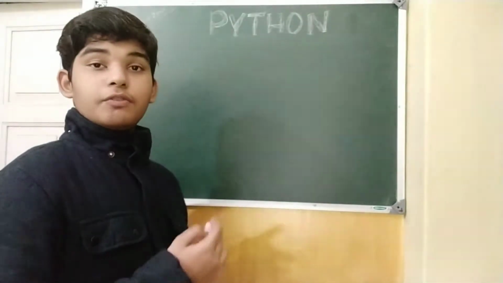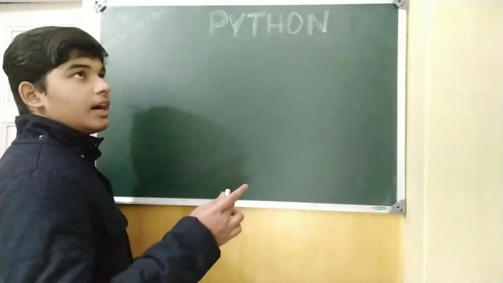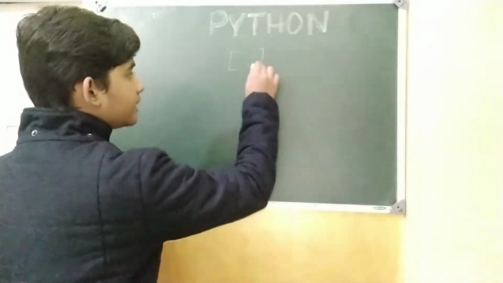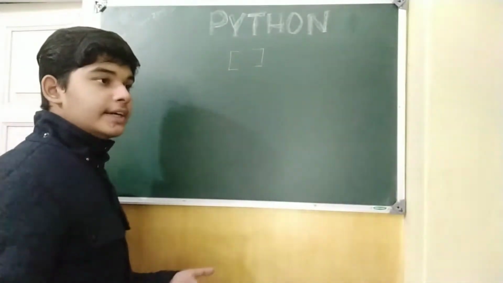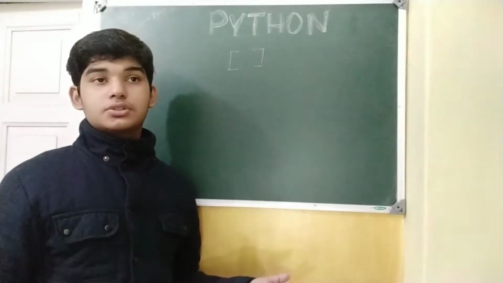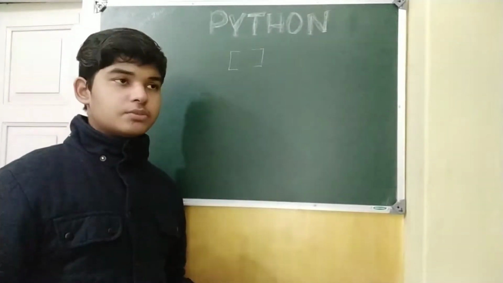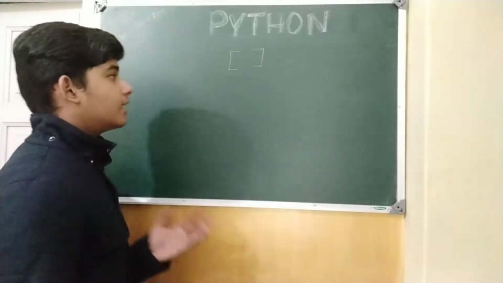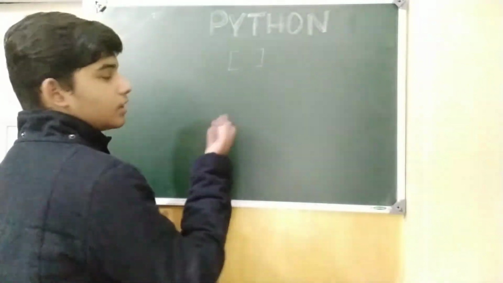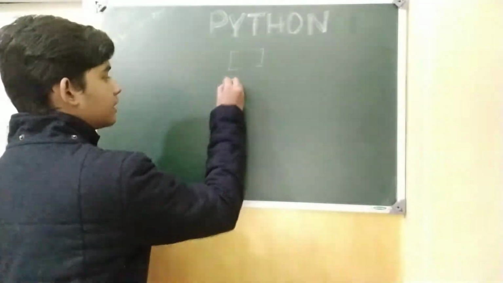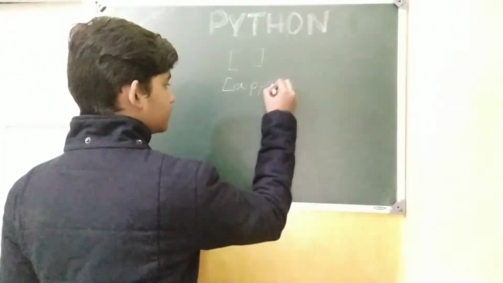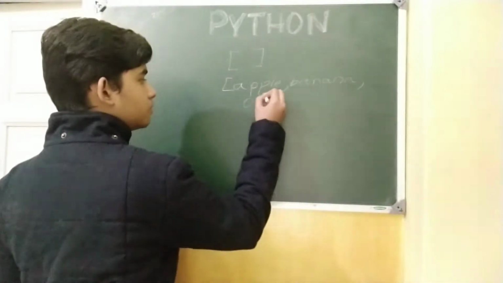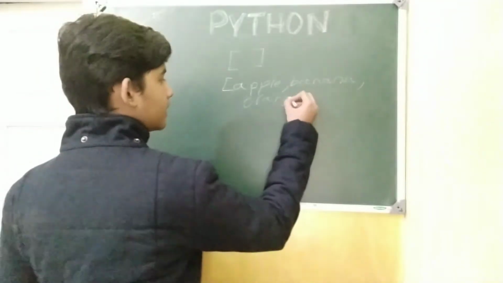One of the major differences, and something that is only present in the list, is square brackets. When you're writing a list, which, if you don't know the definition, is basically a data type that can store multiple values, kind of like an array. So for example, you have a list which has square brackets, and you can store something like apple, banana, and an orange. This is how we write a list.